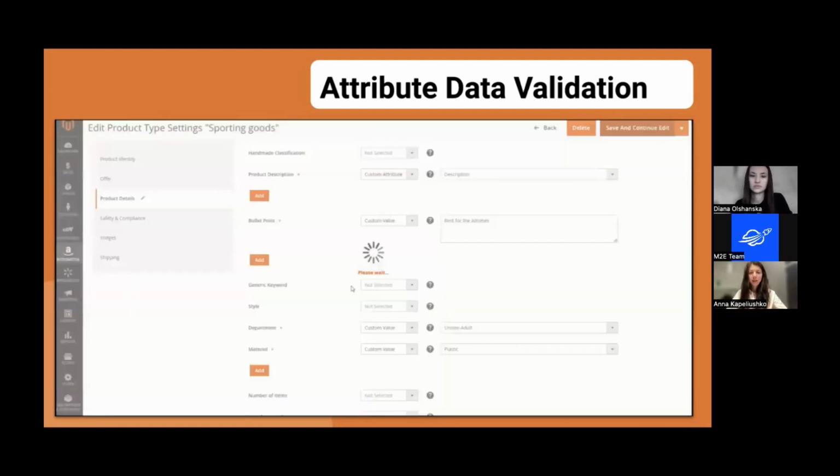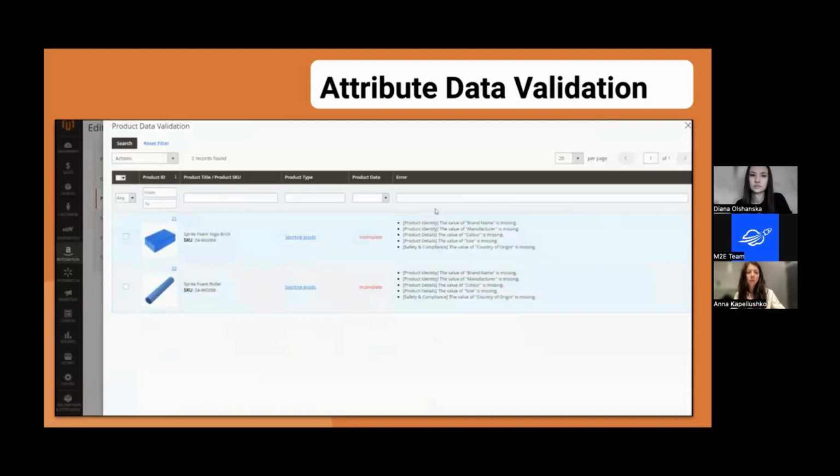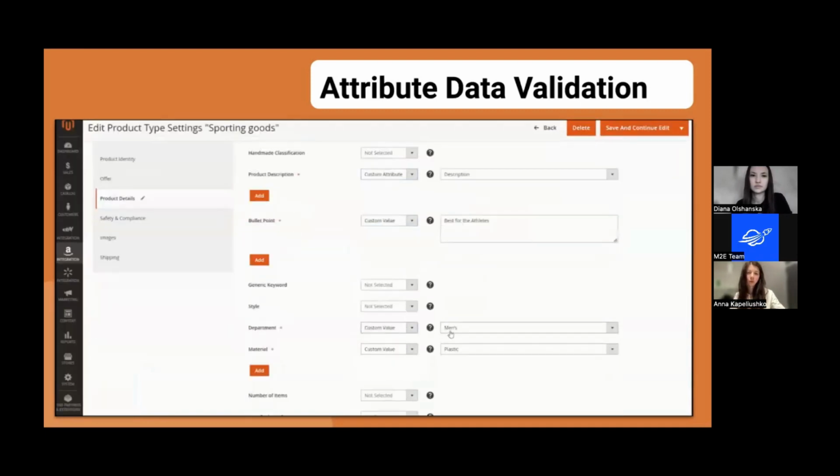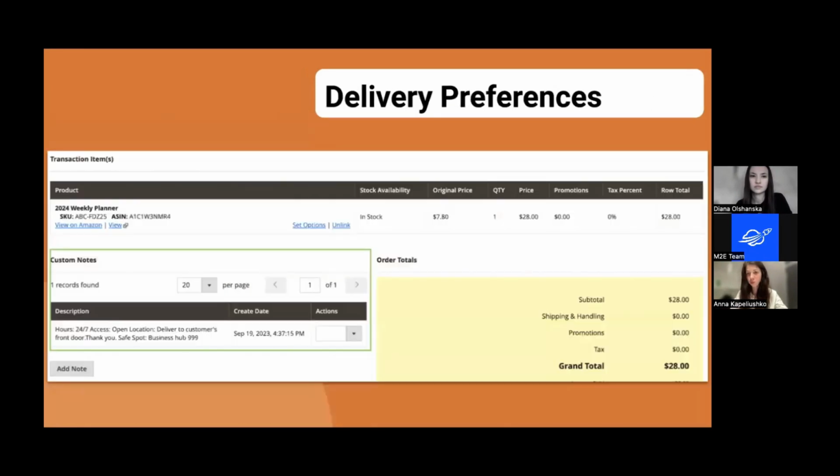Okay, I think we'll be moving to the next area, which would be orders, because there are great improvements there too, and they deserve to be announced here. If your buyers leave specific instructions on how and where they want their orders to be delivered, you can find this information in M2E Pro and your Magento now.